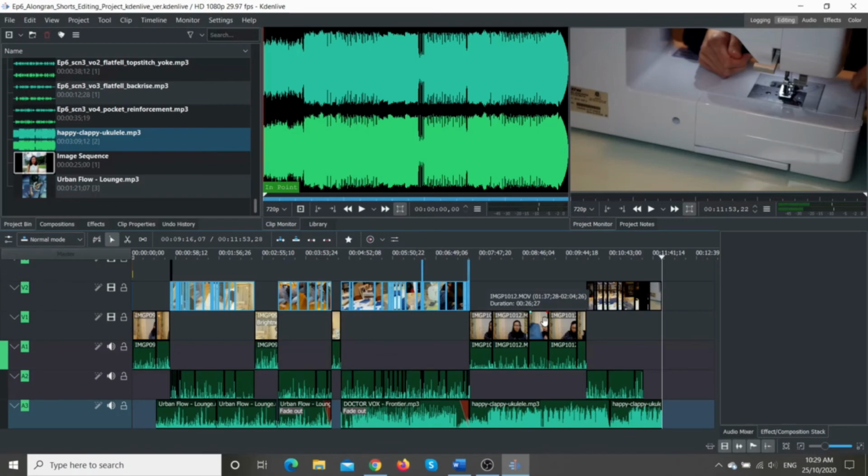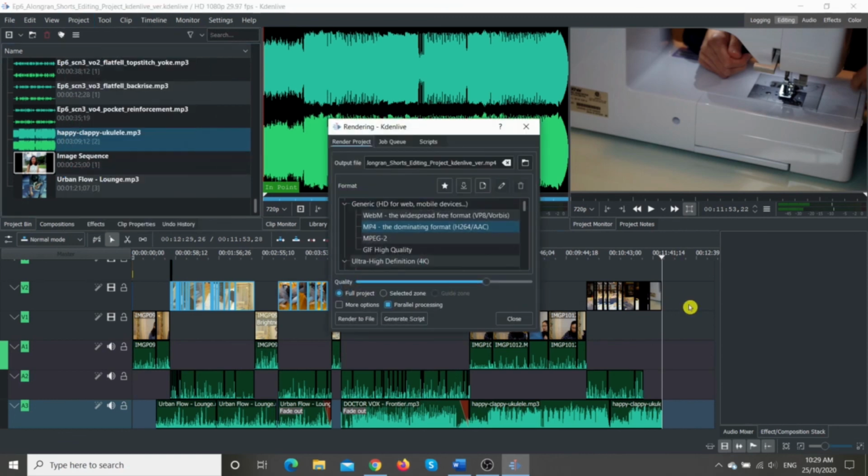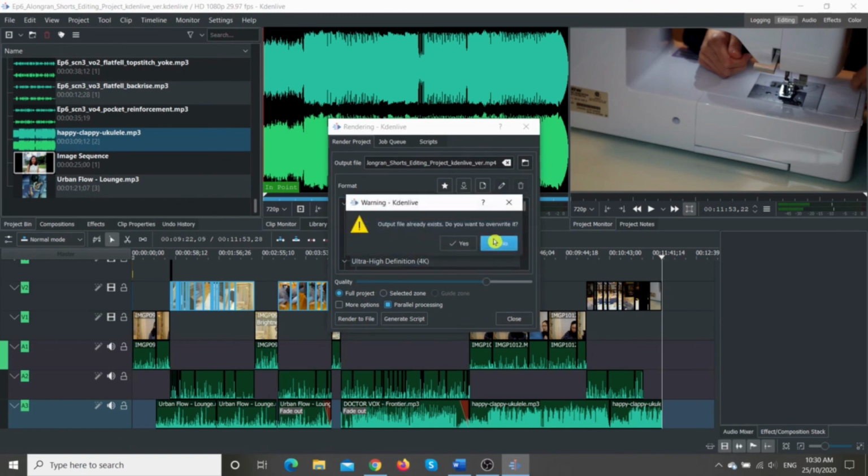Alright, now I'm getting ready to render in Kdenlive. Before I do any renders, I want to point out this feature, which is the preview render. So that can do a quick render if you want to see any parts of the project and how they render out. To render, I'm going to Project, and then I'm just going to hit Render. Control Return will also give you a render. So here I choose MP4 format and full project, and then I can just hit Render to File, and it will continue to render.